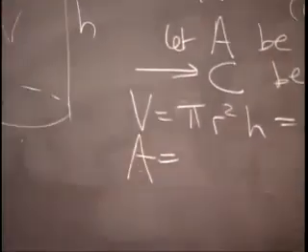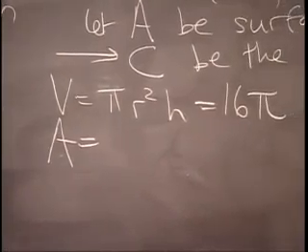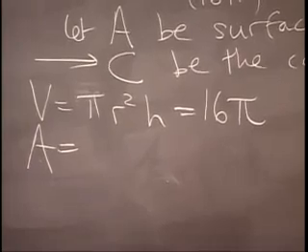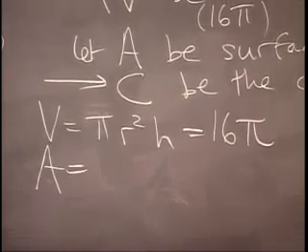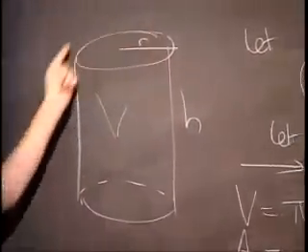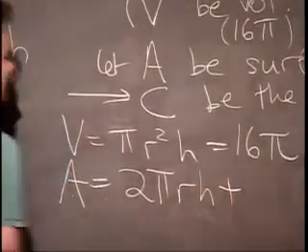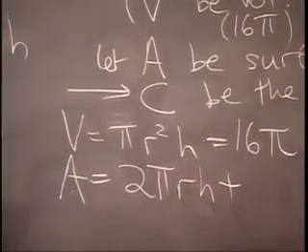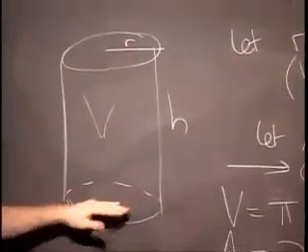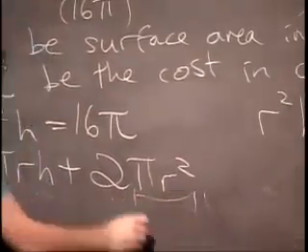You need to know what the surface area of a cylinder is. It's not given in the problem. It may not be given to you in the statement. You just have to know it. So if you forget the top and the bottom, this is actually a rectangle. If you cut it down along here and unfold it, it's a rectangle of 2 pi r by h. So you get 2 pi r h, plus the top and bottom are both circles of radius r. So the top has area pi r squared, the bottom has area pi r squared, so together it's 2 pi r squared, top and bottom.